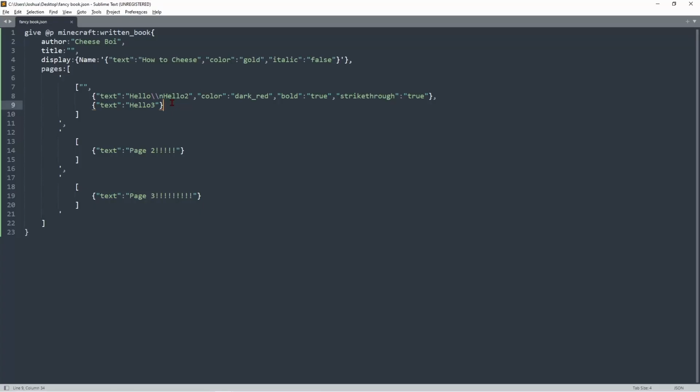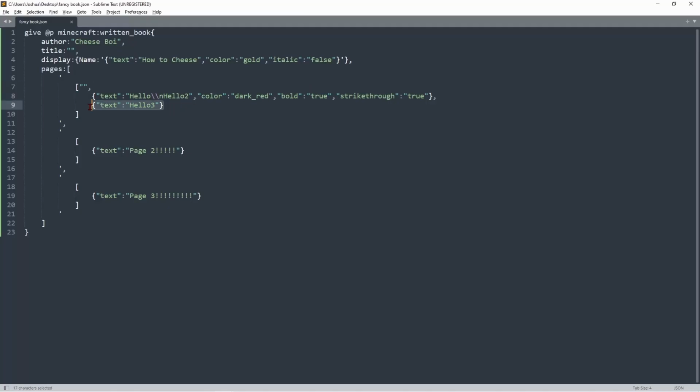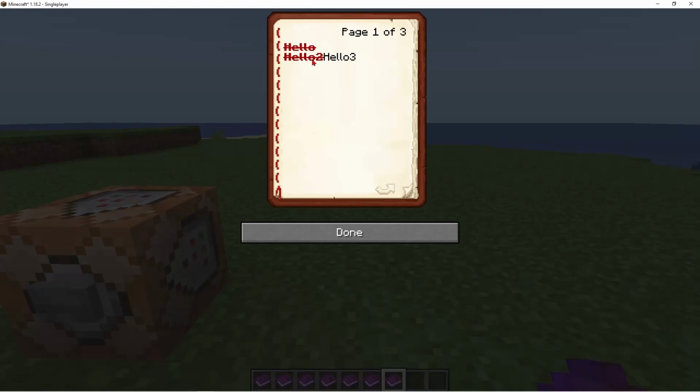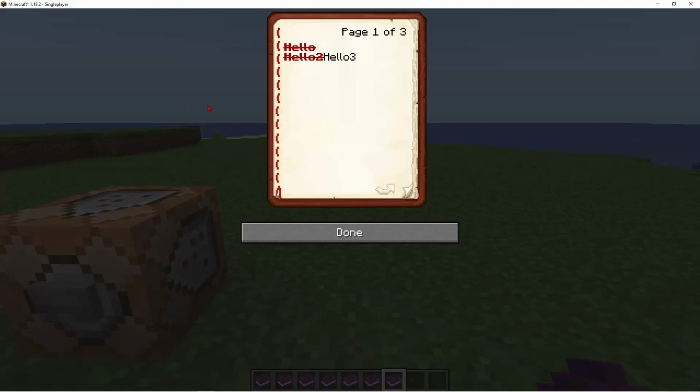Luckily this time, every new set of curly brackets will have its own text, so all the text formats will not be inherited. In other words, just because this doesn't have extra code doesn't mean it should copy the other code. But as you can see, in the text editor, we've got one line, two lines, and yet it is pasting on the same line as the other code. So it is actually required to have a backslash backslash n to tell the program to print to the next line.